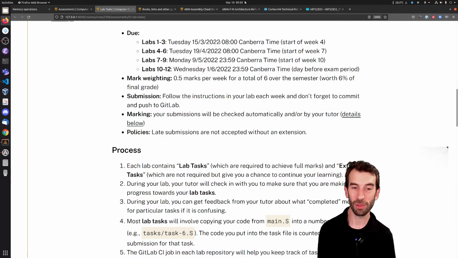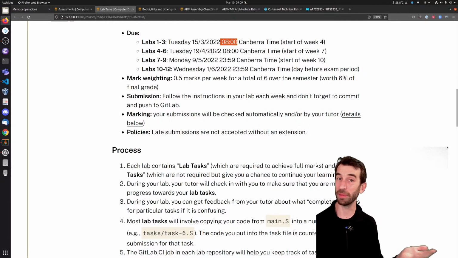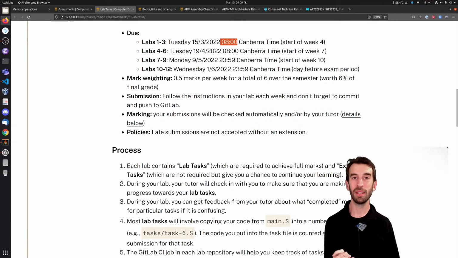The reason it's due at a weird time is that I want to give you as much time as possible to revise those labs. Ideally, you go through and attempt every task, get a decent little program in the task file for each task, and you get full marks for the labs. The labs are not supposed to be hard. Everybody who's attending regularly and doing their work should be getting those marks.